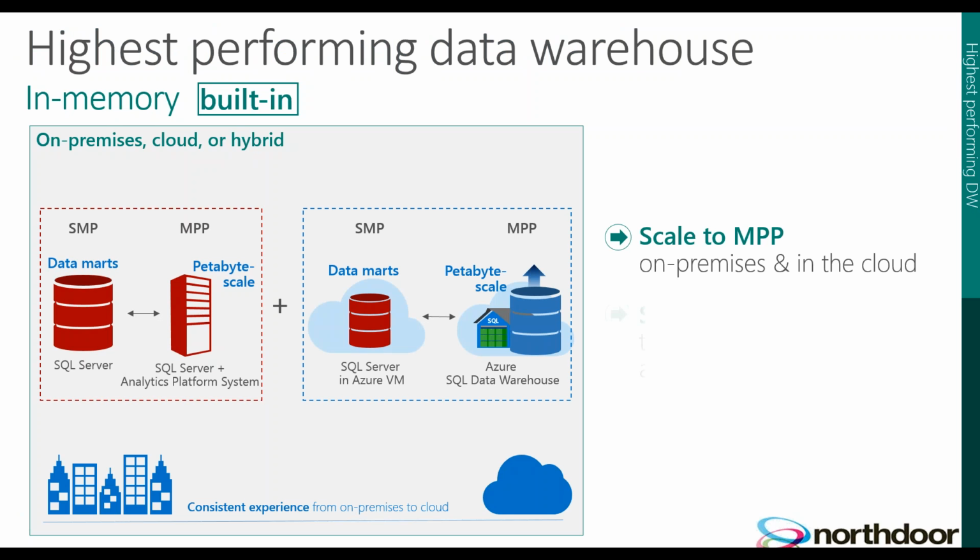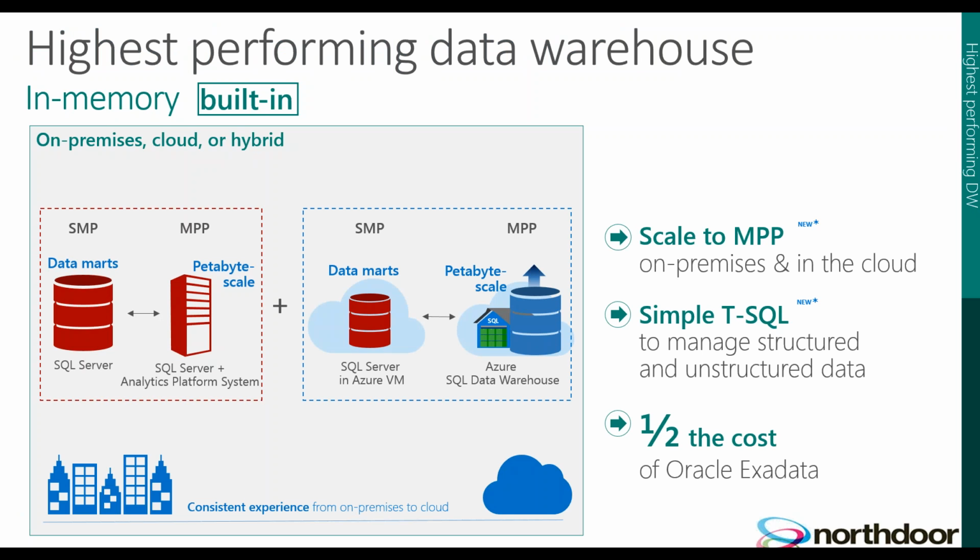Data warehouse performance. A lot of organizations have data warehouses, and they have different data marts, different sizes, but some of those sizes can be a few gigabytes, a few terabytes, and they can go up to petabytes. So we need to be able to say, how do we deliver on premises or in the cloud, or a hybrid combination of that, and really make use of the technology today and the features that have come out in this latest release to have the highest performance data warehouse out there.